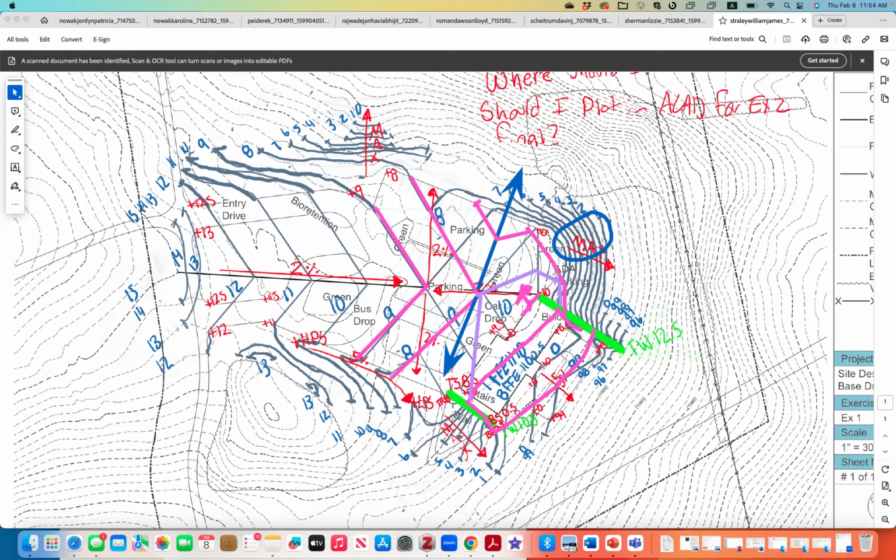Okay, we will keep it paved, then I would need to keep that 5%, 50 feet going on like this. Does that make sense? So as long as the paved area is 2%, then you're good. I'm saving a little bit of space here, but not as much as I would want.